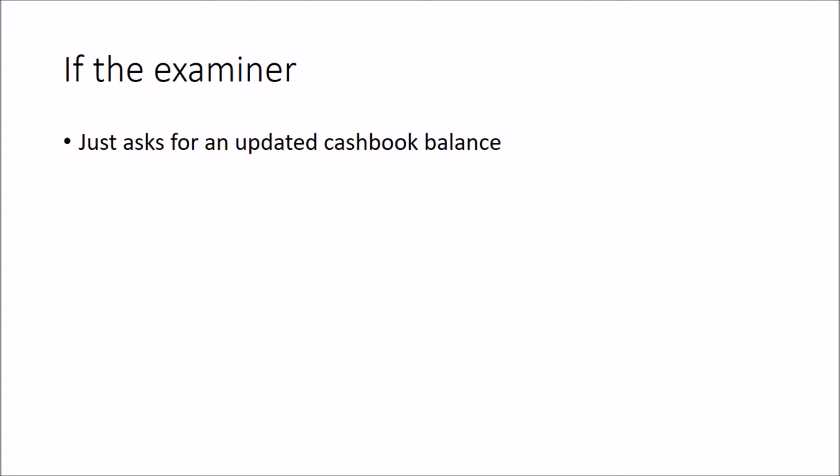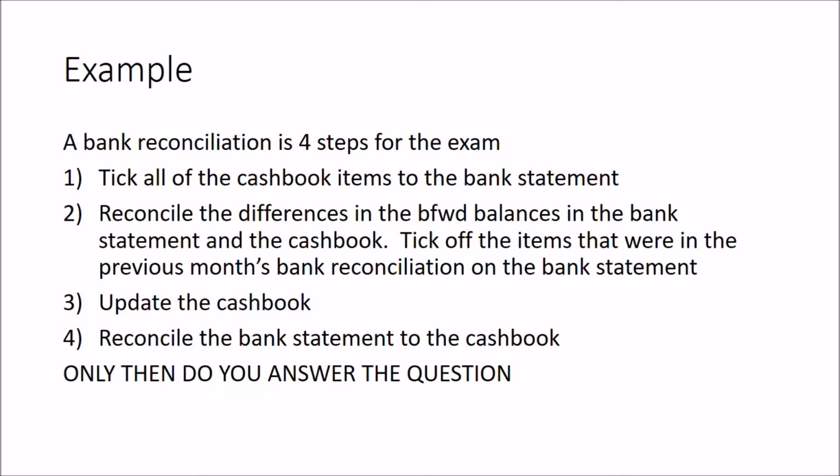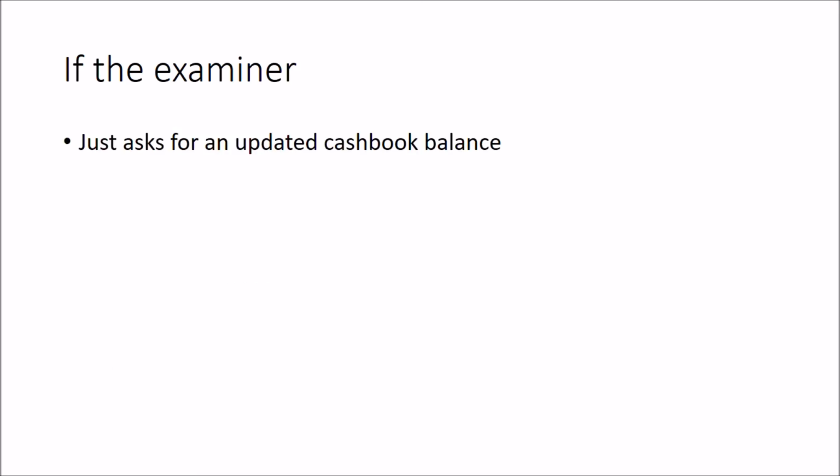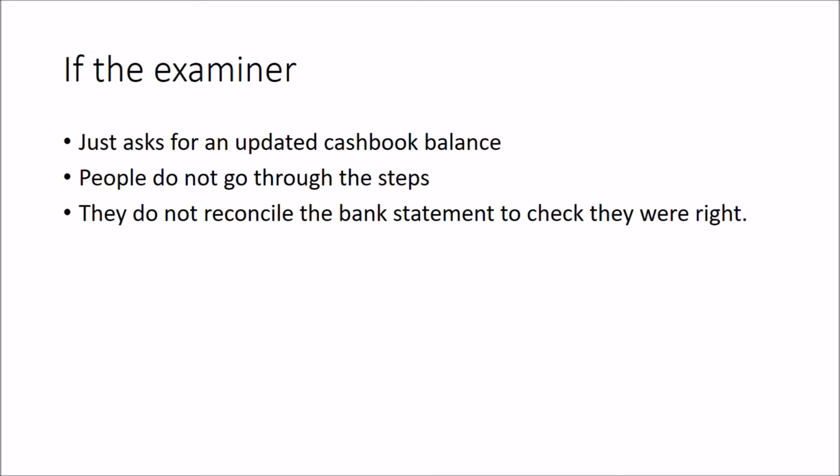But the examiner is going to say, just give me the updated cash book balance, please. And you're going to go, well, that's stage 3. Let's knock out stage 3 and leave the other ones alone. Well, yeah, but you could have gone through all the steps and reconciled all the balance statements, and that would have told you that you were absolutely right. You were 100% right from there. You don't have to check any work from that point of view. All you've now got is the answers. Drop them into the question, into the questions there, and you're sorted.